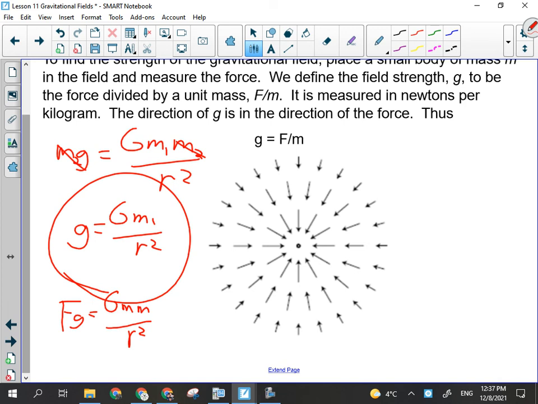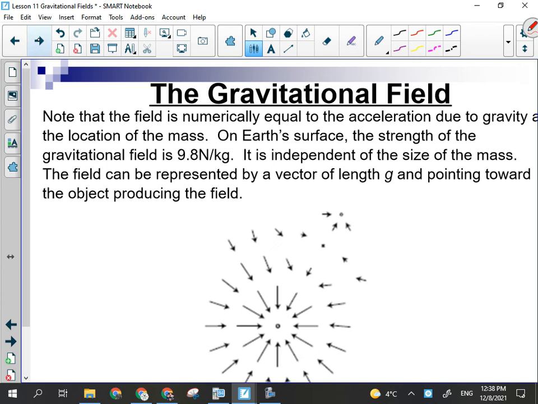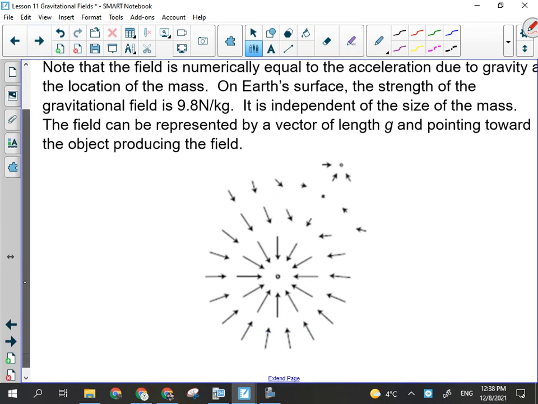So read the question here. All right. What we see here is all these lines, all these arrows that are denoting the gravitational field strength, and we see that it gets stronger, obviously, the closer to the center of the more massive body we get. Now, that's if it's just one mass. What if we're talking about Earth and the Moon? Would it change what that looks like? Because the Moon also has mass. It has a gravitational field. So what would happen is it would alter.